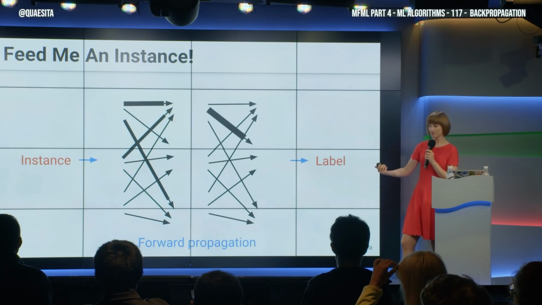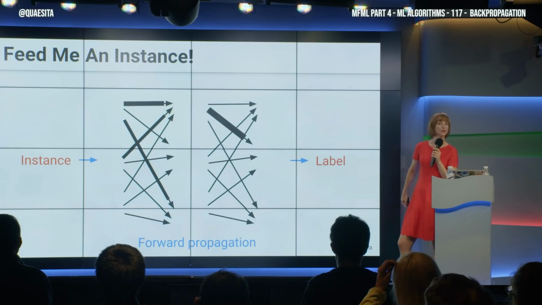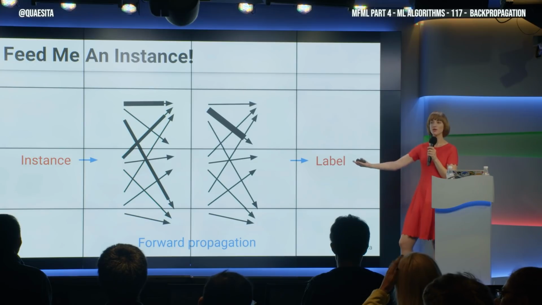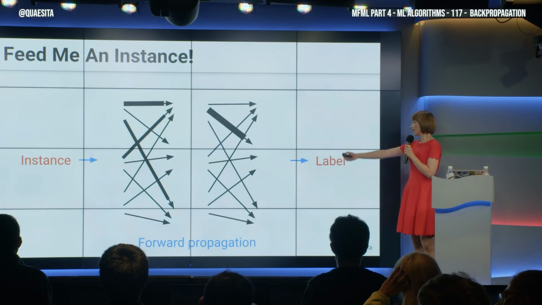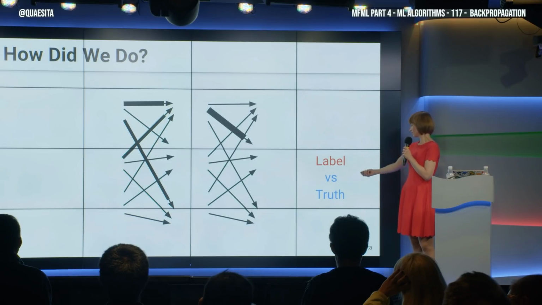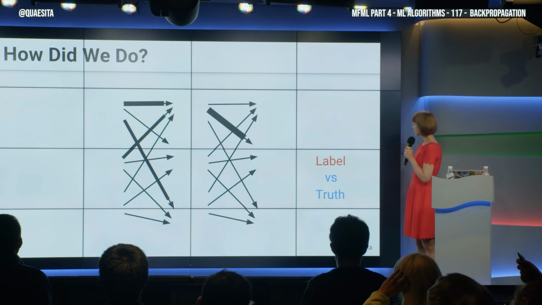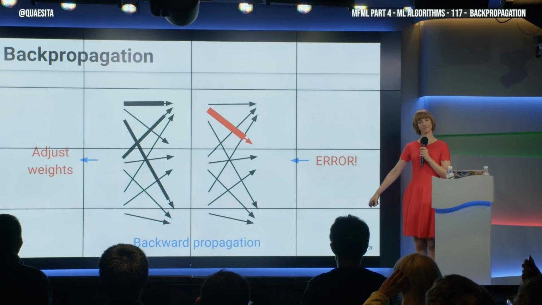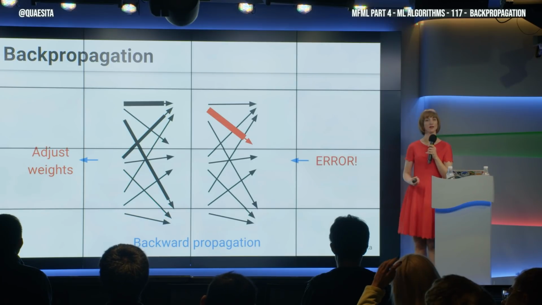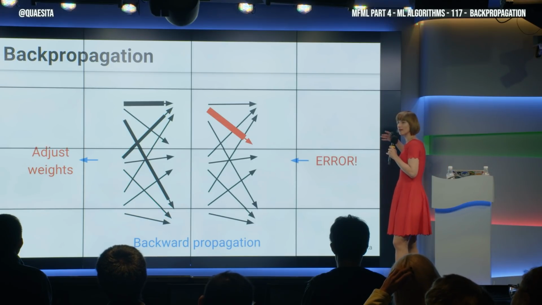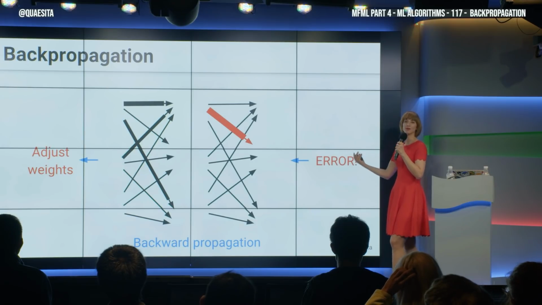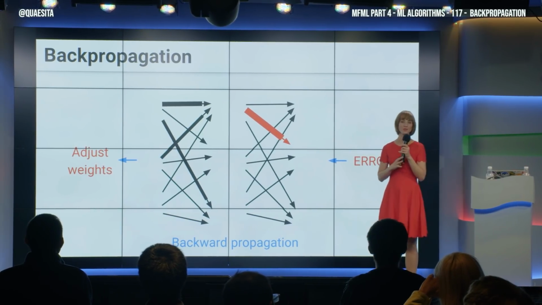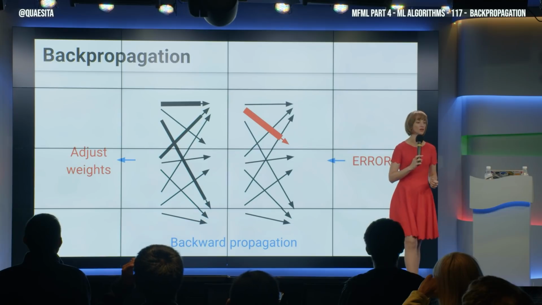And let's see what's happening. We take an instance and we send it through the network just as we sent those numbers through earlier to get a label out on the other side, and we call that forward propagation. And then when we look at the label, we compare it with what the true answer was, and we see a mismatch. And of course, our first response is, whom do we blame? Well, to figure out where we should start making adjustments, we essentially propagate the effects, echo, influence of that error back through the network to find where and how much we should make the adjustments. That's what that backpropagation algorithm is doing for you.